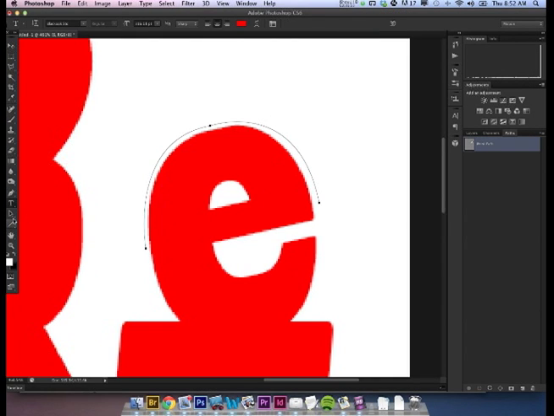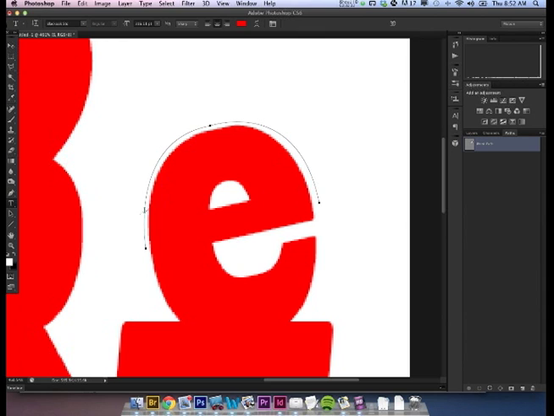Okay, so I figured out my problem. There are two ways that a path can be selected. It can be direct selected, but what you need it to be is black like this. So use this arrow tool underneath to click on it and it will get black. So now I can take the text tool.